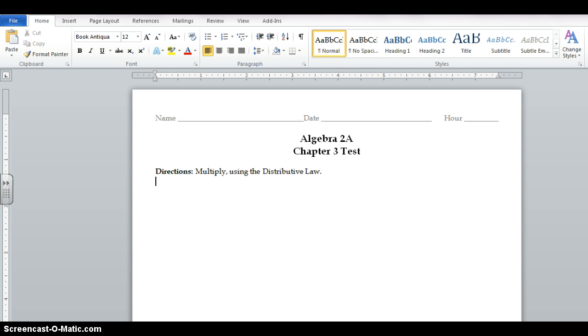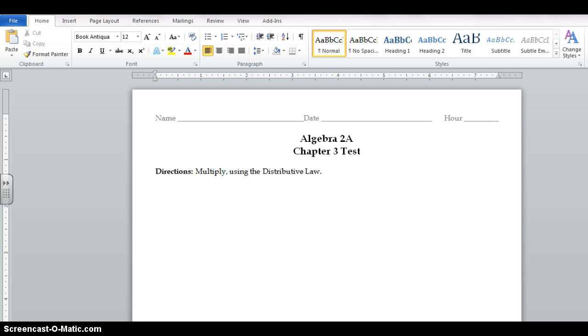The first thing you're going to need to do is open up a blank Word document. Format the headings to your preferences and add the directions. The first section of my test will contain 4 questions, so I want to create and format a table for these questions. Putting them in a table will allow me to keep the formatting of each question the same. It will allow me to save space on the page, and it just looks better.